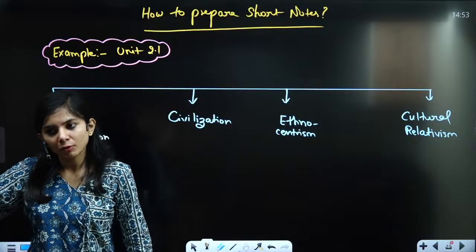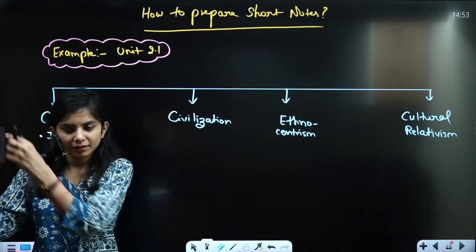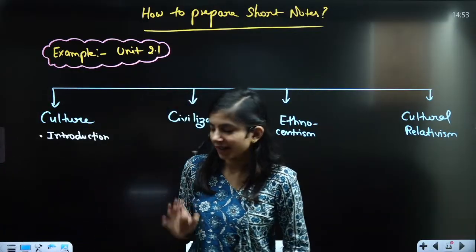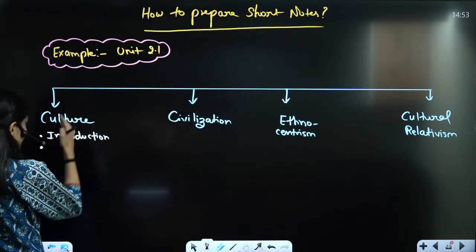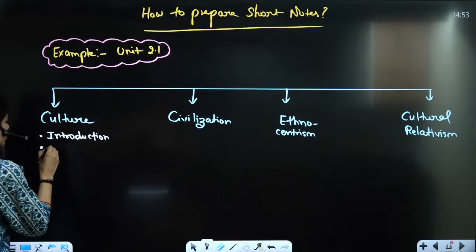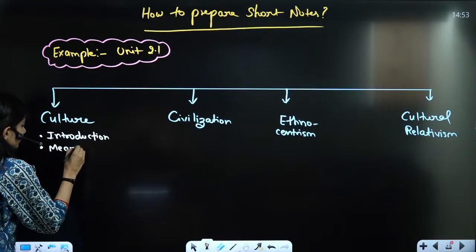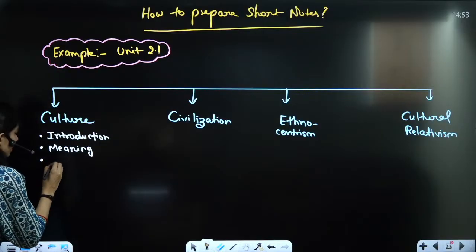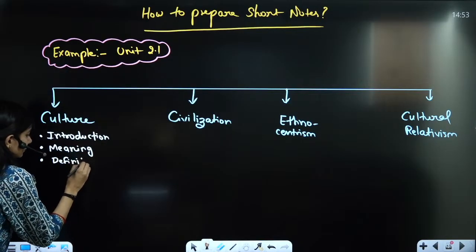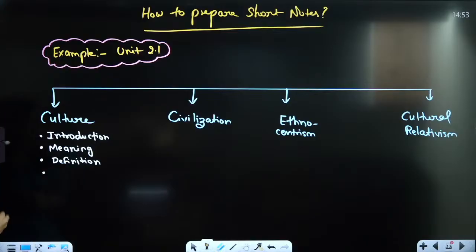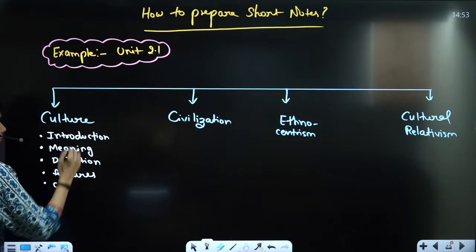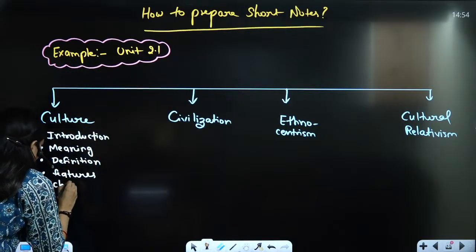Culture includes complex ideas, patterns of thinking, and culture is unique. So this is what I would be showing in terms of short notes. Then, after this, the term requires a basic meaning, so I would also include meaning. After the meaning, I have to mention some basic definition. After the definition, I have to write down the features of culture. After features, characteristics. Why? Because they had also mentioned the characteristics in the syllabus.